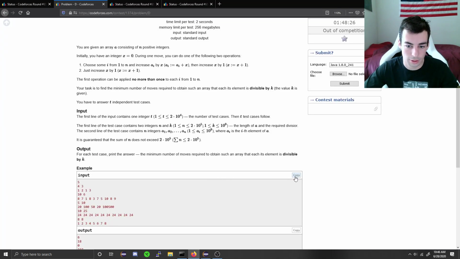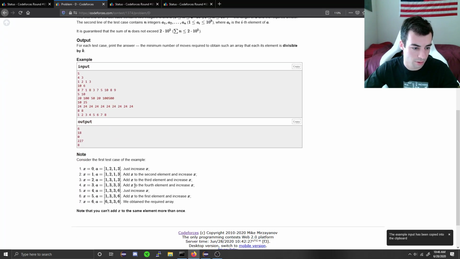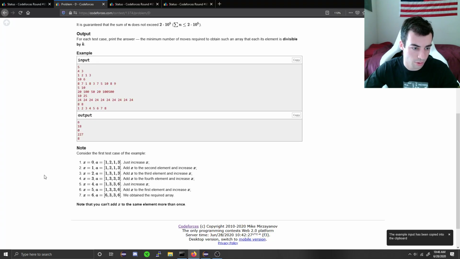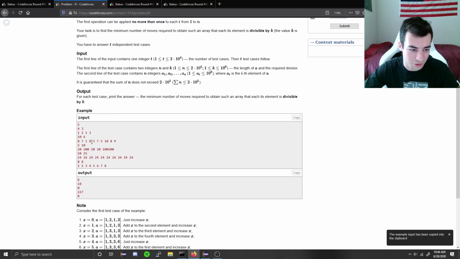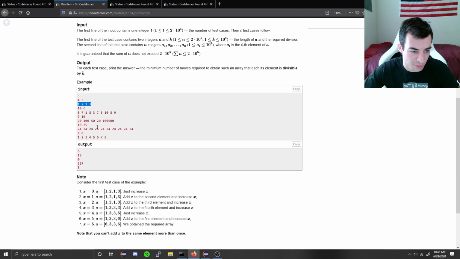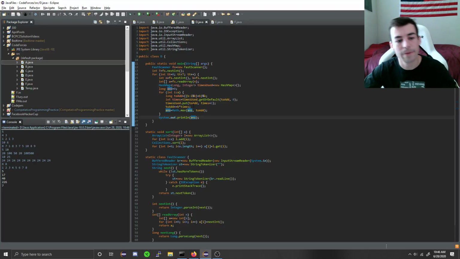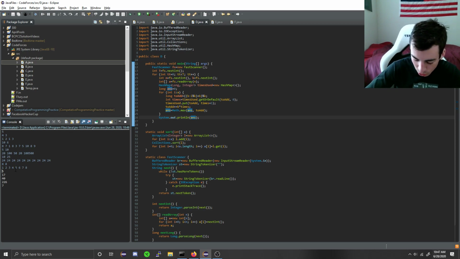Okay. No, am I always off by 1? I'm not really that close at all. So in the first example, we need everything divisible by 3. So it takes 6 moves. Yeah, so really we've got 2, 1, 2, 0.